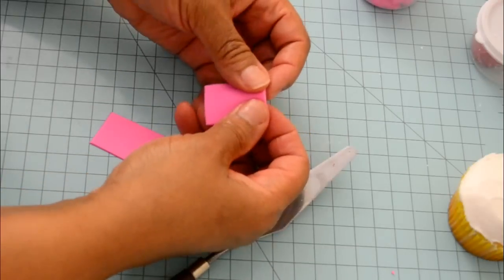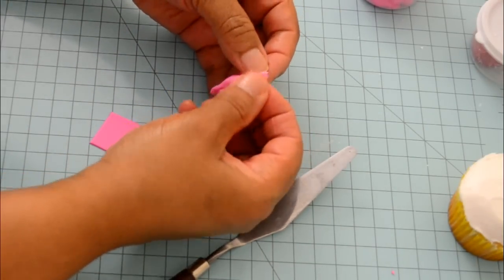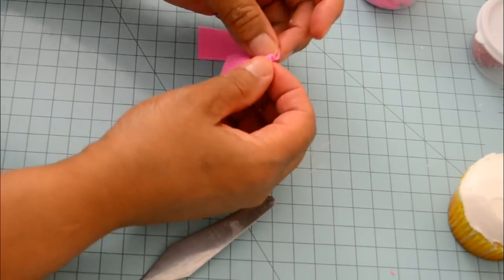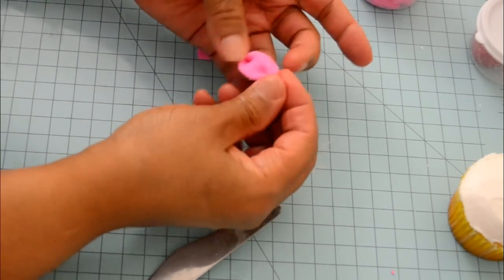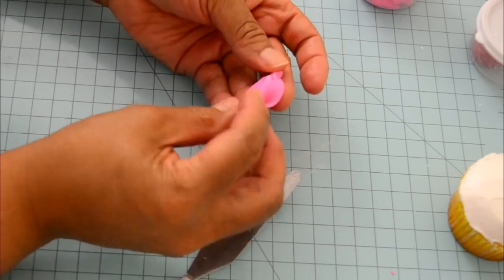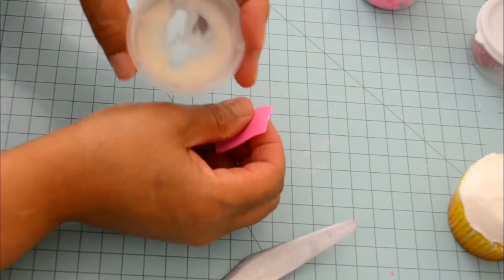When you do the back and forth motion on both ends, you join it, you pinch it, and that'll be a pleat. Then you turn it around and you do the same thing on the other end. If your fondant gets dry, again, use vegetable shortening to soften it and to hydrate it.